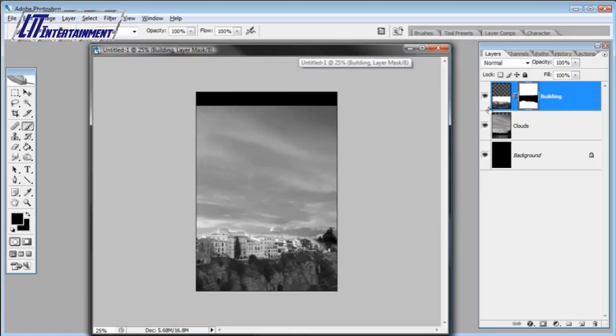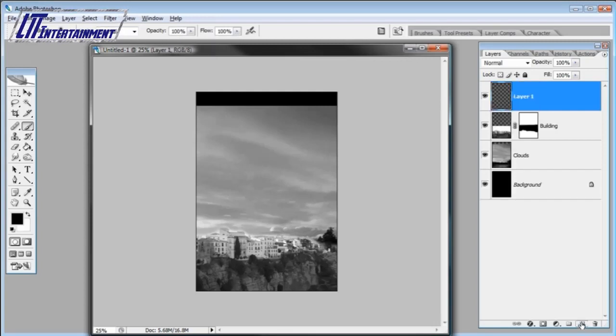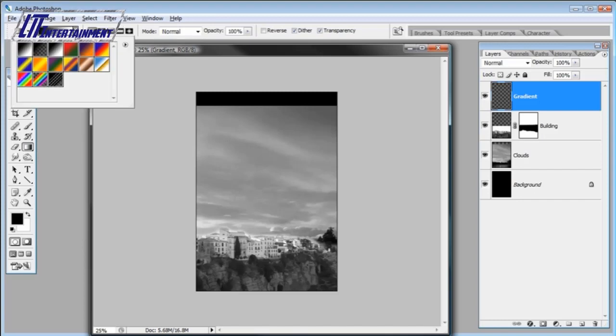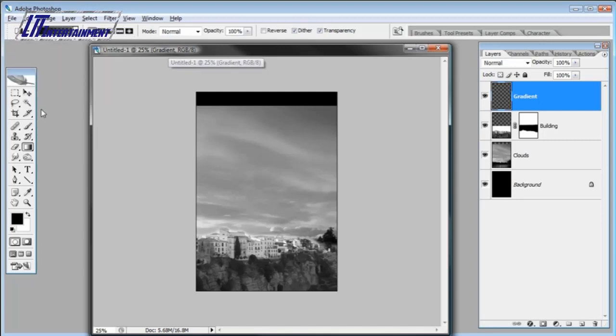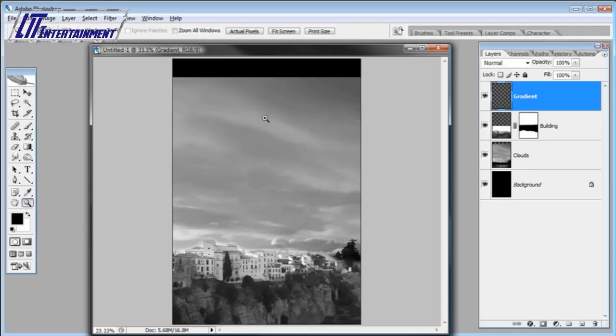So let me go ahead and just make a new layer, and let's call this gradient. Then what I'll do is select the gradient tool, and up here on the options bar, let's select the second option. It's called foreground to transparent. Go ahead and click on that. And then what we can do is position this crosshair, and it's really small. You'll barely be able to see it. I'll zoom in here a little bit, and I'll move this image up.